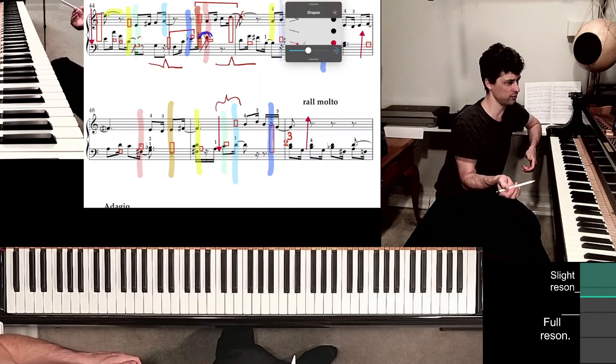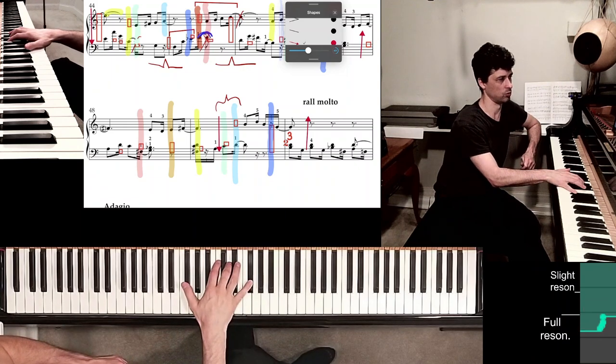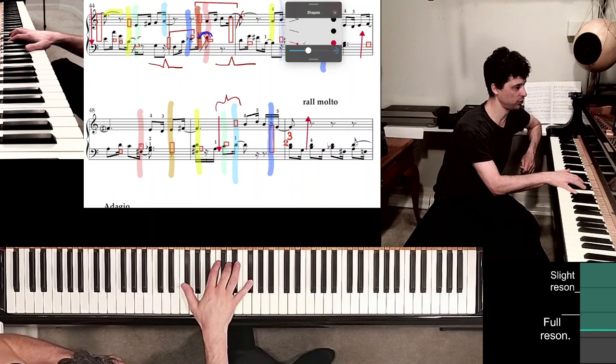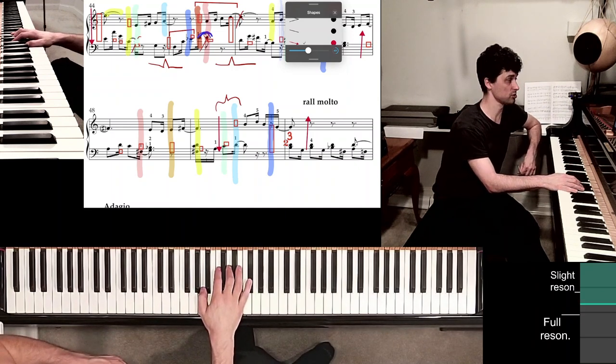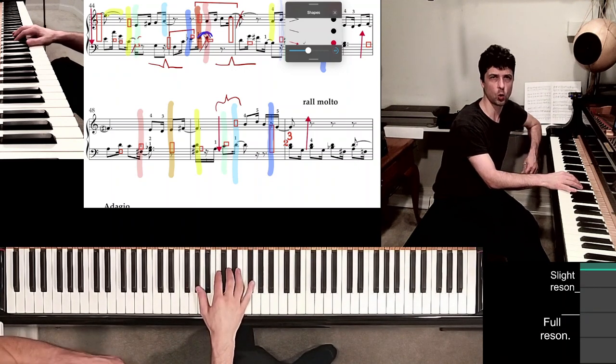Okay, now let's go to the last line. Shall I review 48, 49, 50? Sure, let's do it. So first I have six different highlight colors — I feel like I need 17. First non-highlighted position change: second note of measure 48. That's just the thumb move, that's all you have to do.